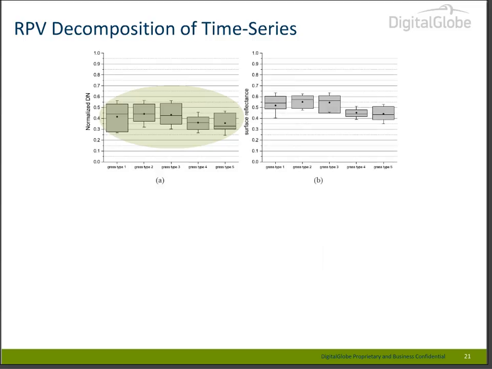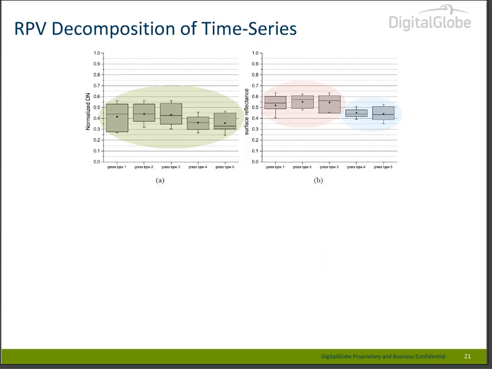On the other hand, if we use surface reflectance, we can notice that we have a reduction of the variability of the data set through this time series. So the box plots are smaller than the other ones. And this allows us to create a better discrimination of the data set. In particular, we can easily select a line here at about 0.5 that discriminates between healthy and less healthy vegetation.